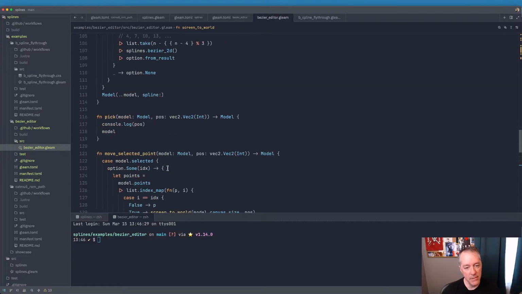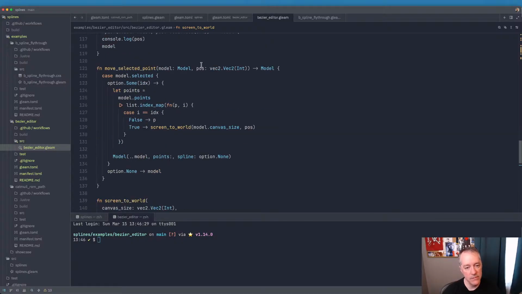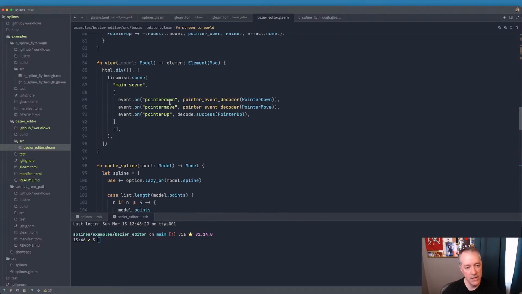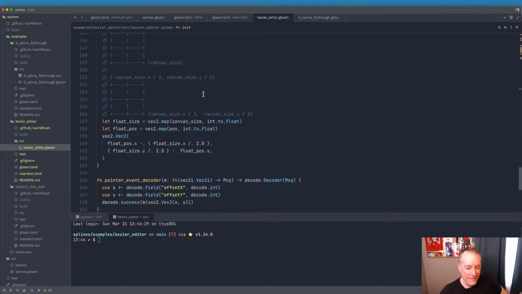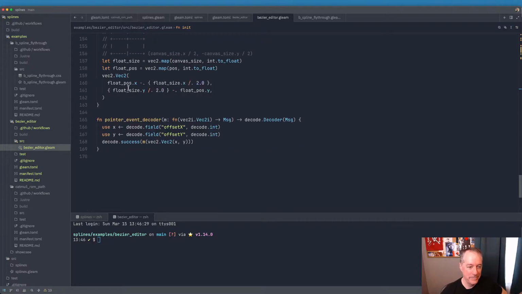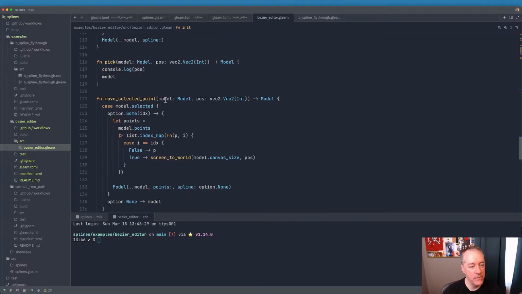Now, the main problem here, though, is if our canvas size is 0, that's going to end badly. Right? Well, we don't have it in the denominator anywhere. It's just not going to make any difference. This will be position minus 0 or 0 minus position. It's not going to make any sense. Okay, that's fine. We will fix that.